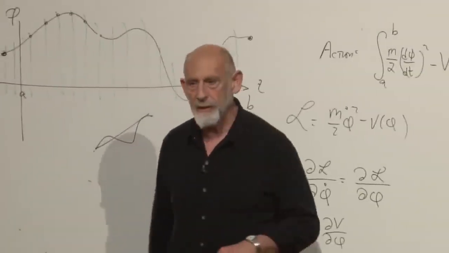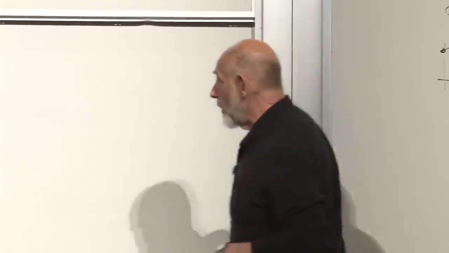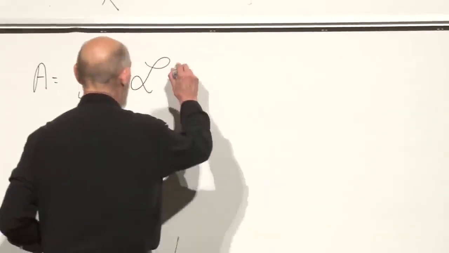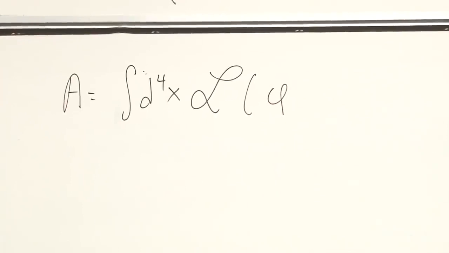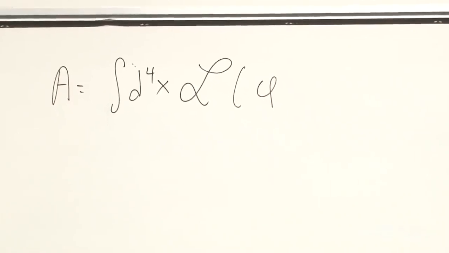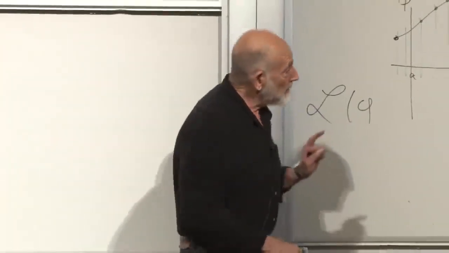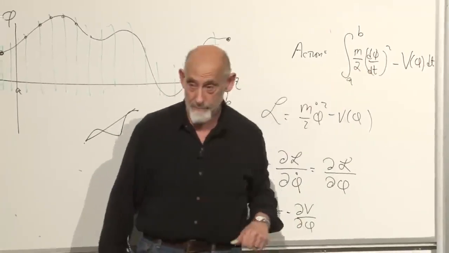Now this Lagrangian is something, as I said, which isn't just to be integrated over time, it's to be integrated over space and time. It's often called the Lagrange density, but it's just the analog of the Lagrangian here. And what does it depend on? Well, of course, it's supposed to be a Lagrangian for the field phi to tell you how phi behaves. So one of the things it's certainly going to depend on is phi. That's the analog of saying the Lagrangian over here depends on phi. It depends on position. It may or may not depend on position, of course. But it also depends on the derivatives of phi, in this case with respect to time.